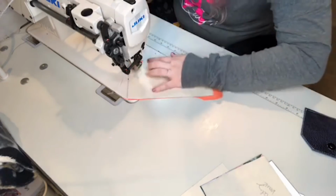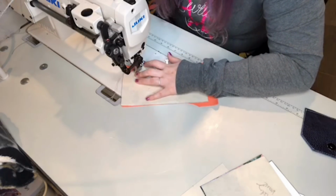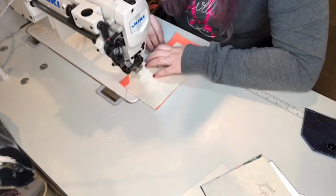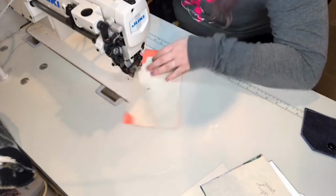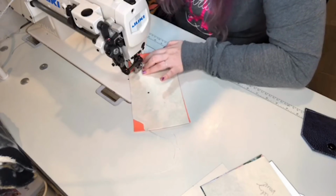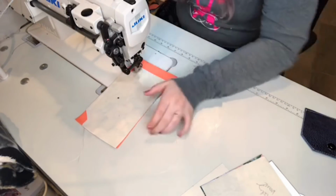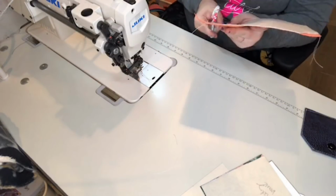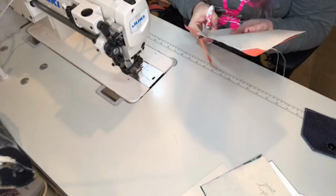If you want to make sure it's completely perfect, go ahead and trace out your seam allowance. It's also given on the pattern, so it's super helpful. If you wanted to, you could cut out 2 of the pattern and then cut 1 on the seam allowance lines and trace it out. And then you're gonna leave the sides unsewn. So cut this down now. Just sew as close as possible.